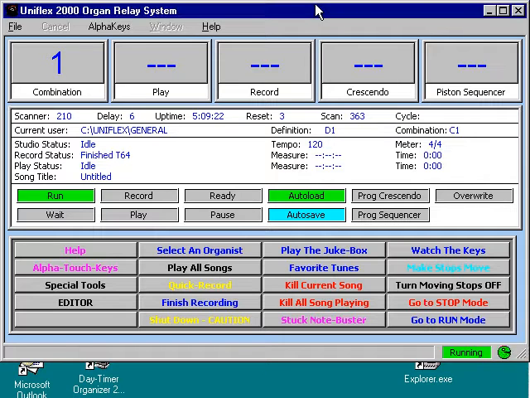This is a general presentation of the Uniflex 2000 system, and we hope you will find it beneficial to helping you understand the system. We're not doing this with a script, we're just doing it on the fly and going to try to quickly cover some of the aspects of the operation of the system for you in a show and tell fashion rather than having to read lots of stuff from the manual. Hopefully show and tell works better than sitting and reading.